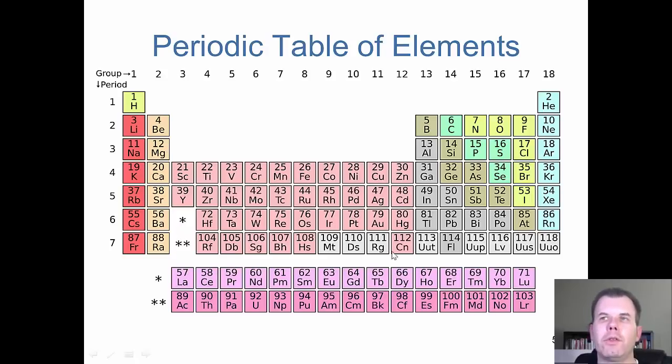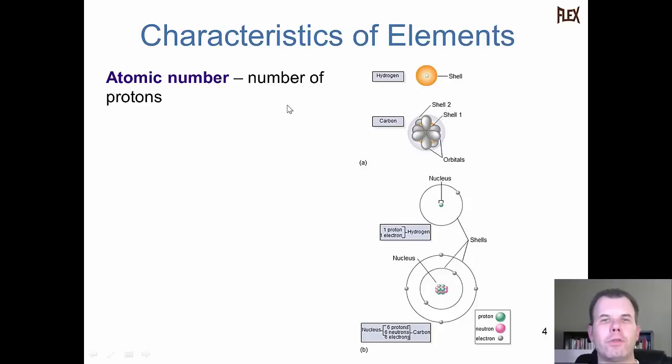On the very bottom here, you can see that we're up to 118. And just recently, they've actually named the last four. So now I can change these guys, the U's and these W's and that stuff, which represent how many protons are there. They've now been given regular names. And so now we're up to 118. And so you can go Google that if you want and find out what the last three or four names are for these elements and what they're called. Okay. So that just kind of gives you an idea of where these things sit on the table. And so we call these elements because they all have similar behaviors and they all have the same numbers. Okay. So the atomic number represents the number of protons.